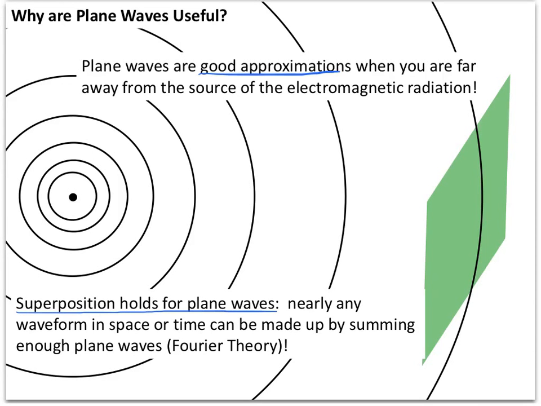And so we know through the Fourier theory we can build nearly any signal whatsoever by summing up a bunch of waves. So the really cool thing about plane wave solutions is that if you sum up enough plane waves, you can build up any spatially dependent or temporally dependent waveform whatsoever, and this is the heart of electrical engineering. This is essentially using Fourier series and Fourier transforms to understand how to do that. The key message is here. If we solve for one plane wave, and we know what's going on with one plane wave, as long as our systems are linear, we've solved for practically any system whatsoever, or any signal whatsoever. Again, the linearity holds for this, but it's a really, really useful thing to do to solve for plane waves.